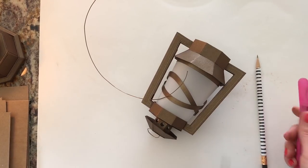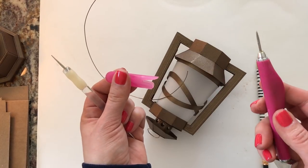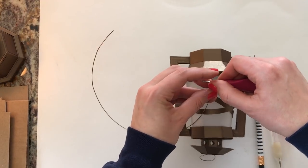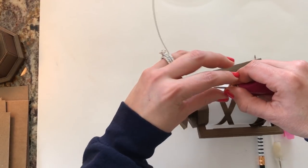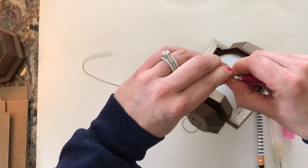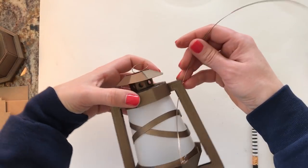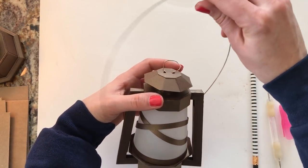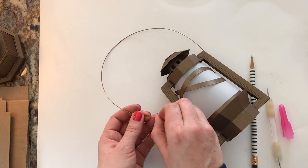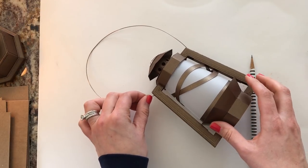I'm sure you've got a pencil handy. If you have one of these kind of tools handy, that's good. If you have one of these, even better. I'm going to wrap the end of this wire around just to create a little spiral so that it has something to stop it from coming out of that hole. So I'll just do the same thing on the other side.